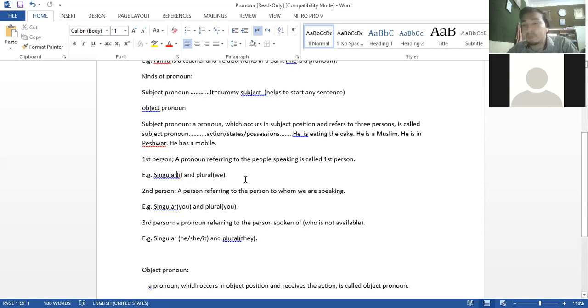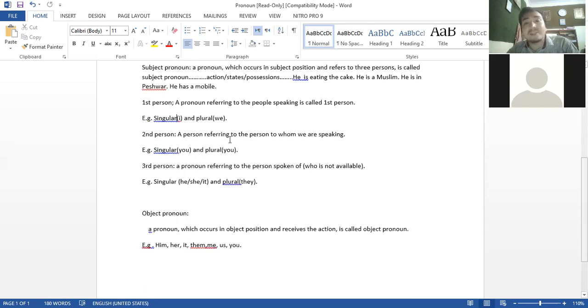These are first person pronouns. First person pronoun is the speaker. Now the second person is who you're talking to. It means the listener. The you can be singular as well as plural. How it is singular and how it is plural, we call a subjunctive mood, which you will not understand at the moment. Clear? And the third one is the one we are talking about, who's not available at the moment. That is he, she, singular, as well as plural, which is they. These are the subject pronouns in the form of first person, second person, as well as third.